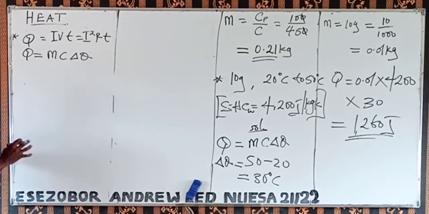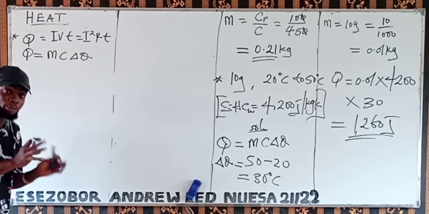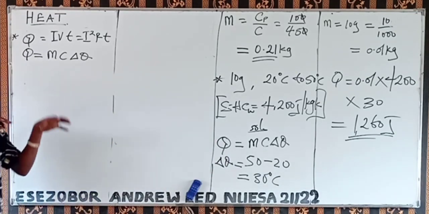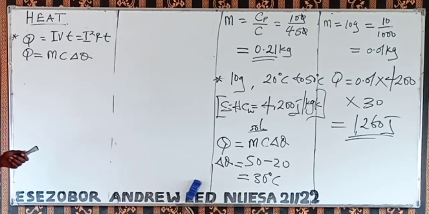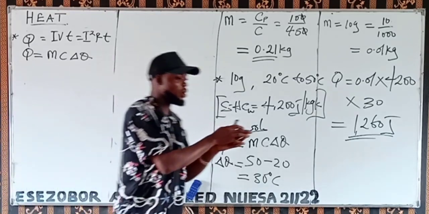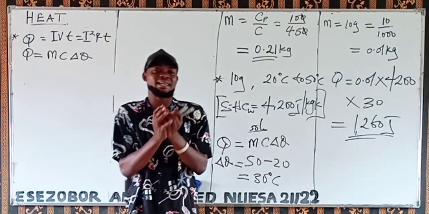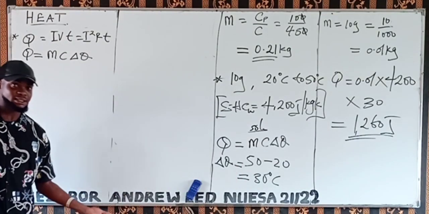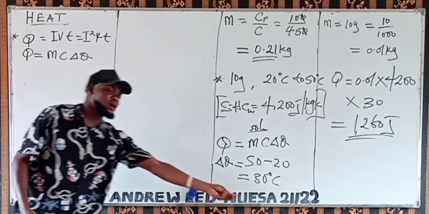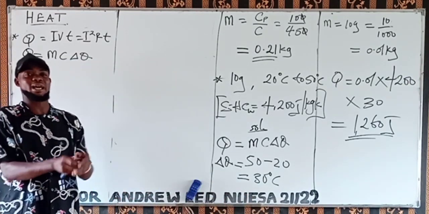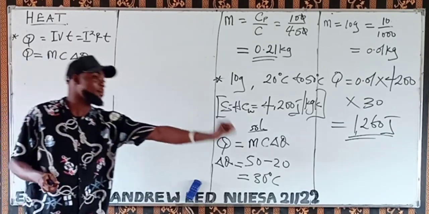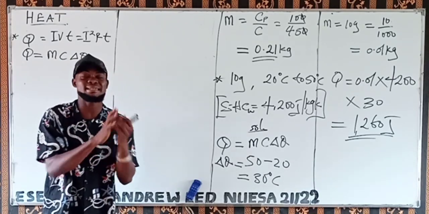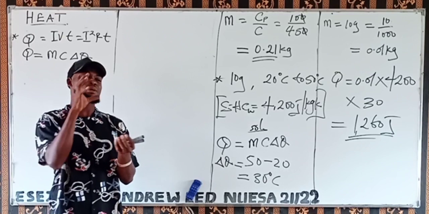if you want to check for the specific heat capacity of a particular body, we can have a solid, and we can also have a liquid. Now, when I was doing expansion, I told you that you cannot heat up a liquid if you are not keeping the liquid inside a vessel. But a solid can be heated anywhere. You can plug your ring boiler and allow it to get hot, or even put it on top of something red hot. But if it's liquid, you must place it inside something.